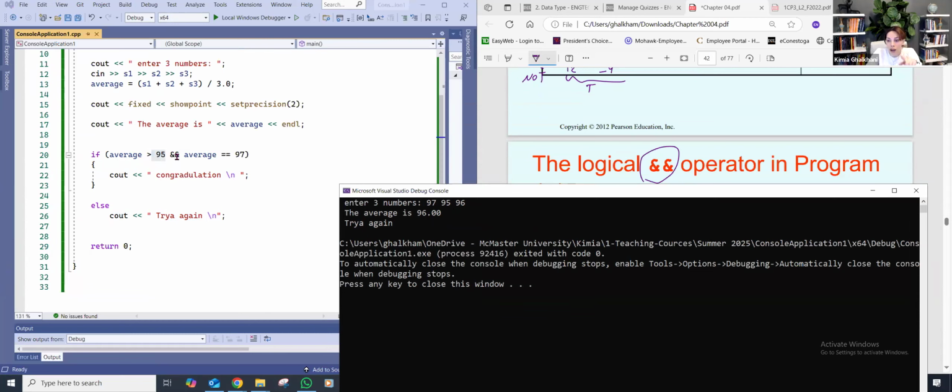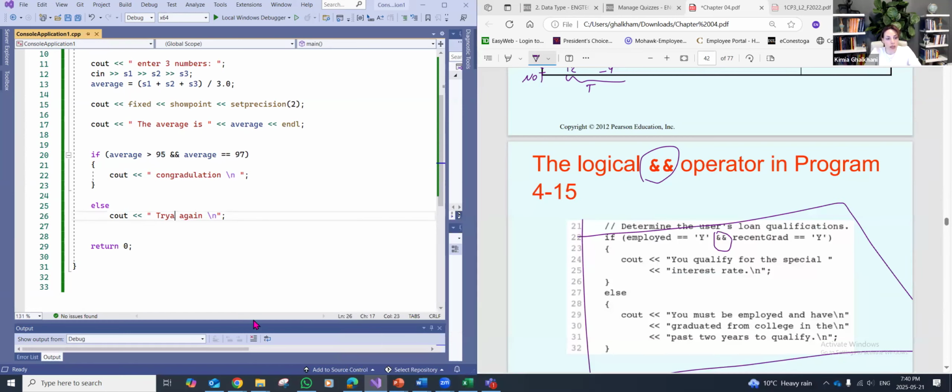So in a situation that we do have if with AND, both conditions must be true. So in here it is true and false. True and false is false. That's why it is skipping the congratulations and it is considering the try again line. In the previous one, it was true and true. True and true is true. Then it is printing out congratulations. Make sense? So let me pause right here and give you a few minutes.